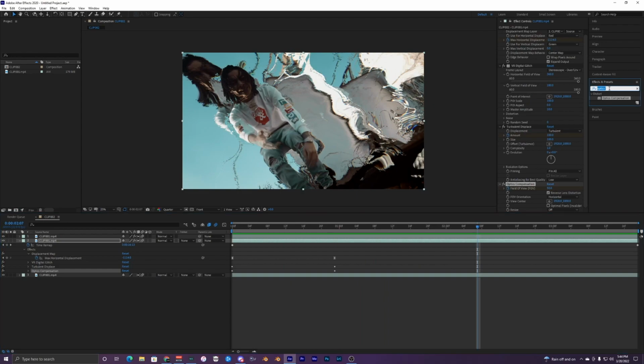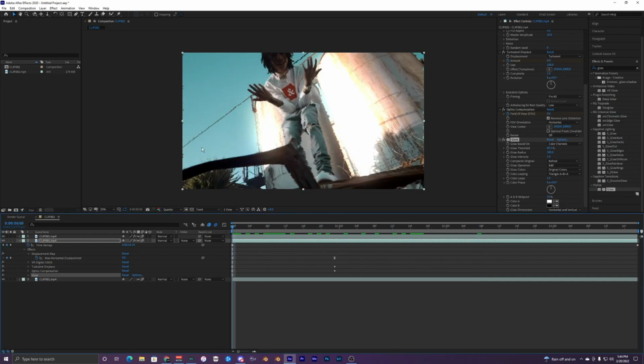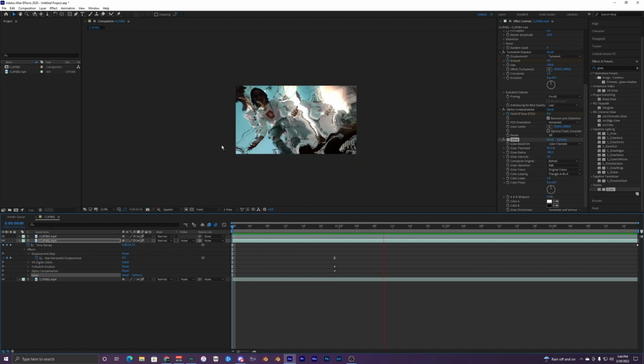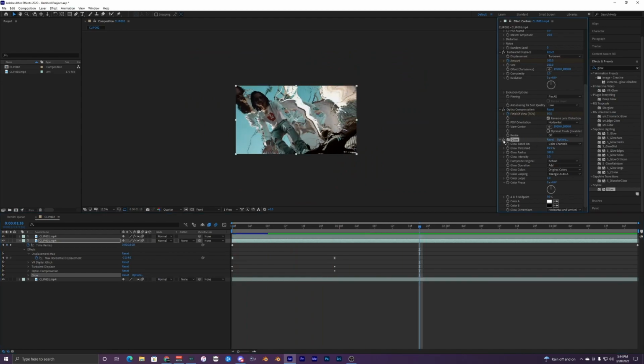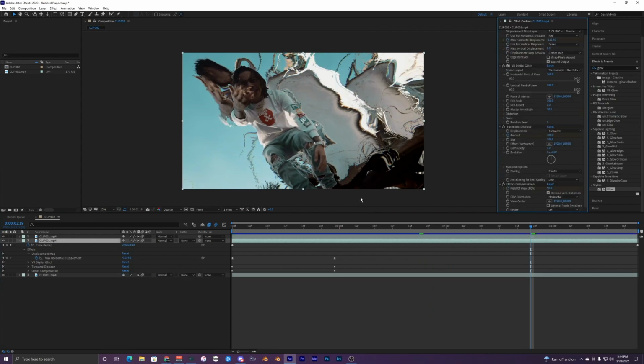You can add a lot of other effects, as I said, like glow or whatever. But I don't really like the built-in glow effect, and I'm trying to keep this all built in. So obviously I don't want to add Sapphire plugins or whatever. The regular glow looks sort of nice, I don't know. It's just not the best in my opinion. So I'm just going to leave that out for this tutorial.